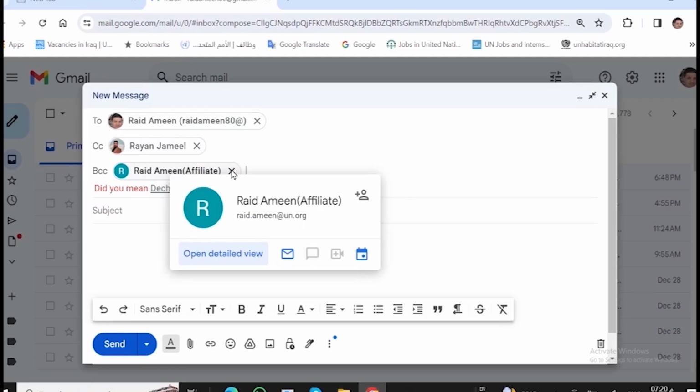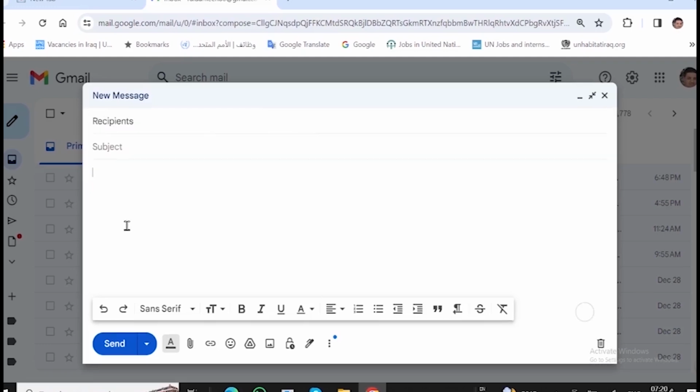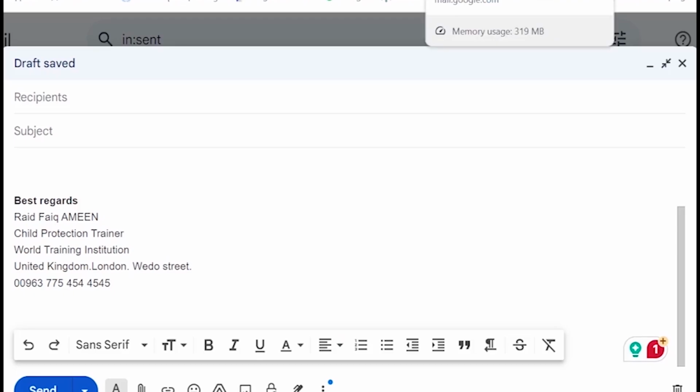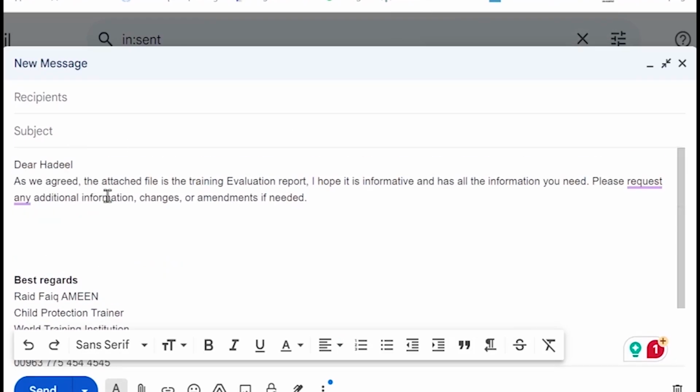Under the address areas, you will see another empty area with the word subject. It is the place where you can write the title or the subject of your email. Without a clear subject, your email will be weak, not a good email, and will be criticized.